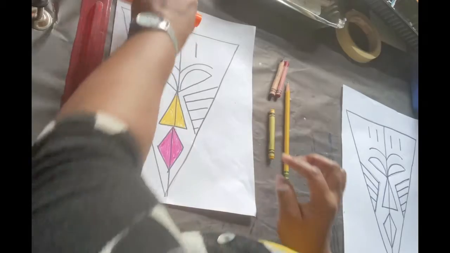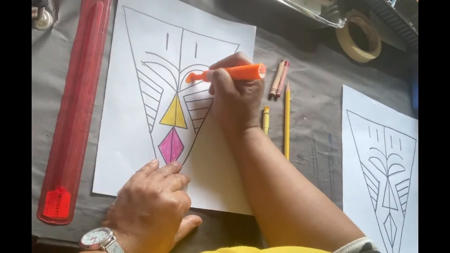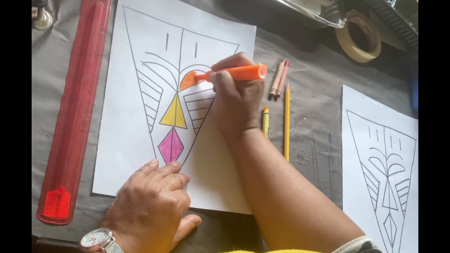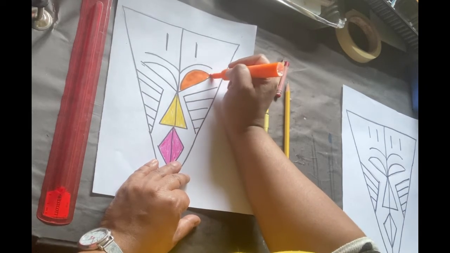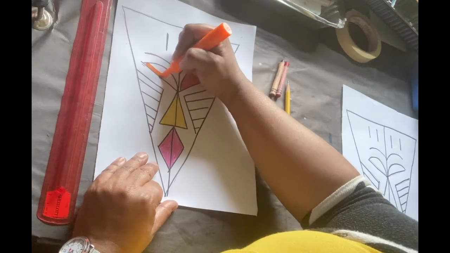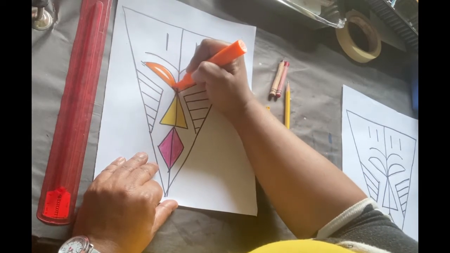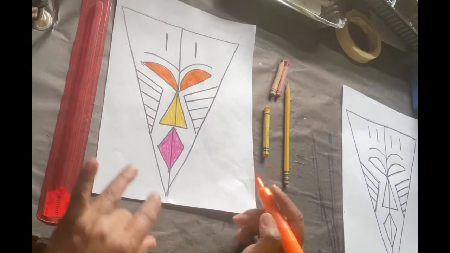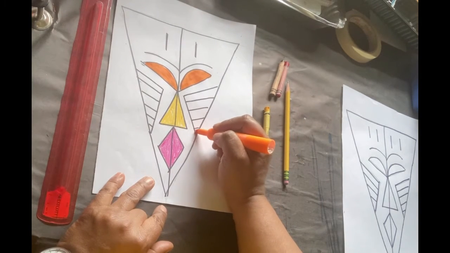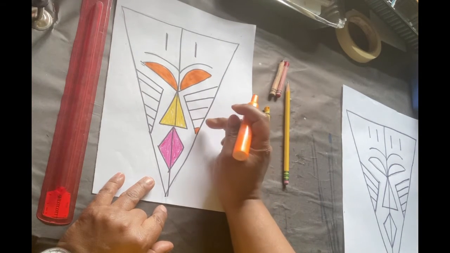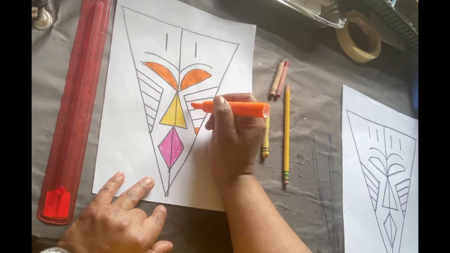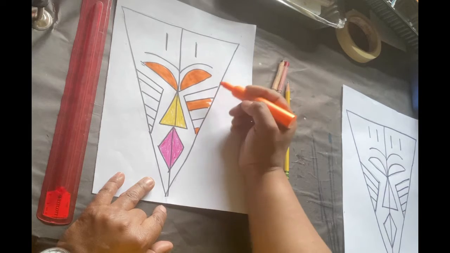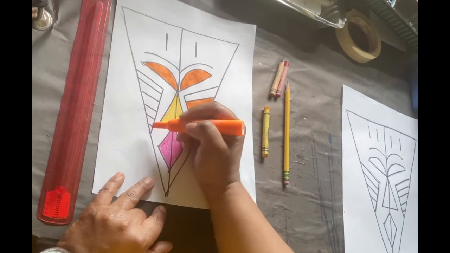And I'm going to color in his eyes orange. I am using an orange marker. So we're using the warm colors. We're not using any cool colors. And then we're going to color in the cheeks in a pattern. So orange, orange, leaving space for the other warm colors. Orange, leaving space.